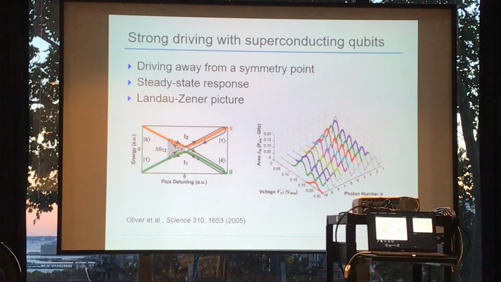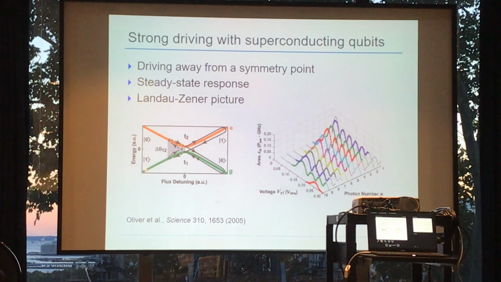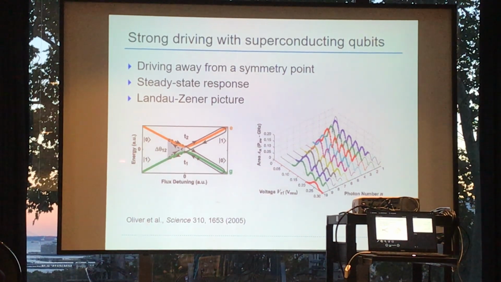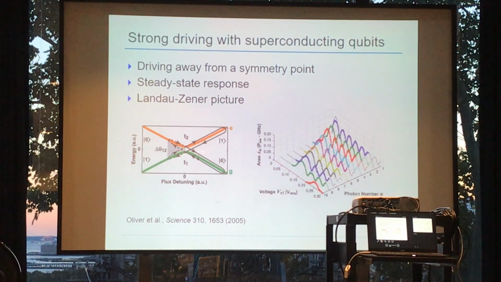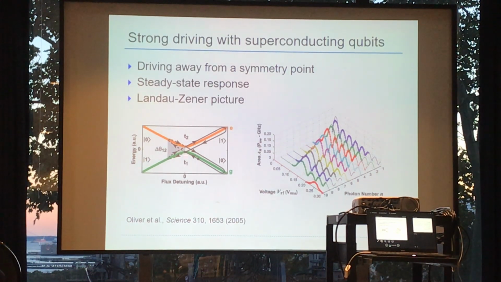Some of these dynamics were looked at from the perspective of Landau-Zener tunneling. If you think about the two qubit levels that I showed earlier, you can think about this as being magnetic flux. One thinks about how this strong driving field simply takes you across this minimum gap region, and at each crossing you have a probability for the state to go from one energy branch to the other. This is a coherent process, and as a result of many of these processes, you can reach a certain steady state. This was looked at in particular in an experiment in 2005.